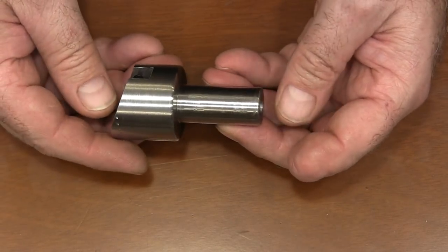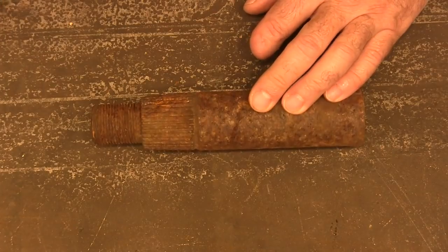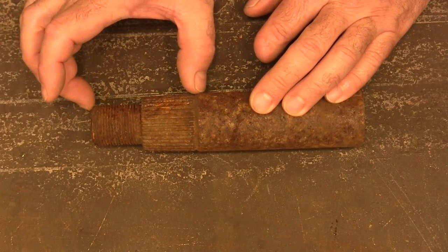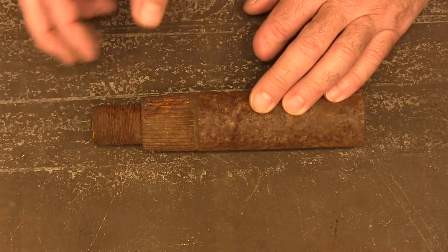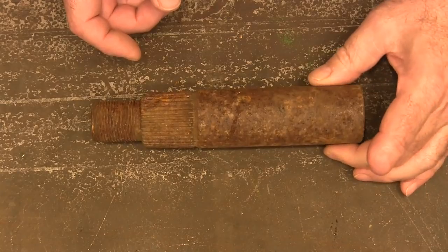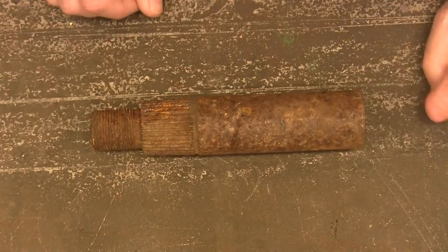All right, let's get started. Well, this is what we're going to start with. And I'm going to cut this part off, and we're gonna make the fly cutter out of this part right here. And I don't know what this thing's from. I cut it off the end of something that came from a scrapyard.